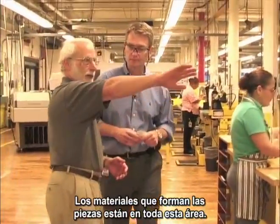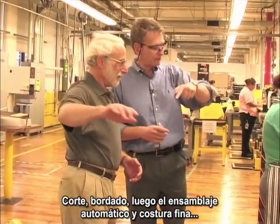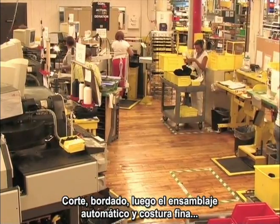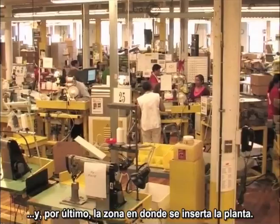So the flow of material starts over there. We'll go cutting, pre-fit, computer stitching, and we'll finish up stitching, and then eventually the assembly where they put the sole on.